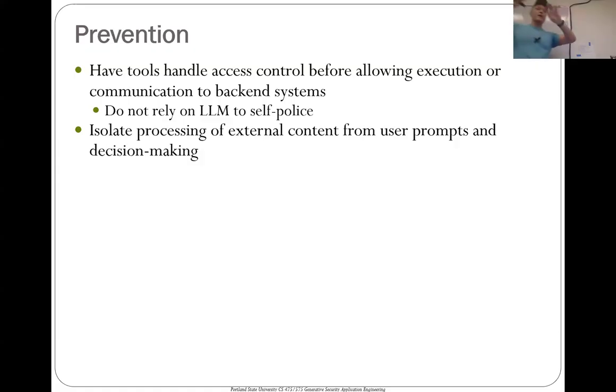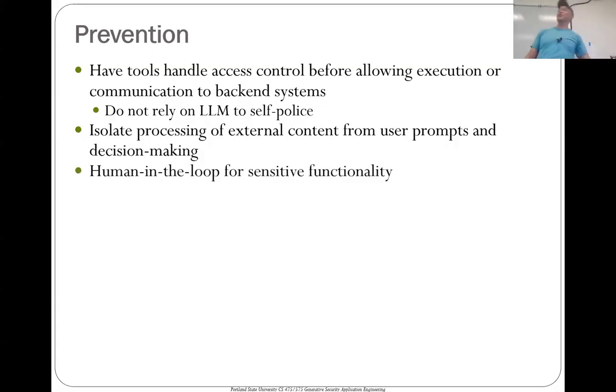So that's what I mean by isolating the processing of external content, like an image, from the actual decision-making of your agent in order to provide this protection. And so you see a little bit of this in that LangGraph thing. So the decision-making on whether or not I'm getting prompt injected is separate from the rest of the application. So then they have to prompt inject both. They have to bypass both nodes in order to actually get the injection to work, is the idea.